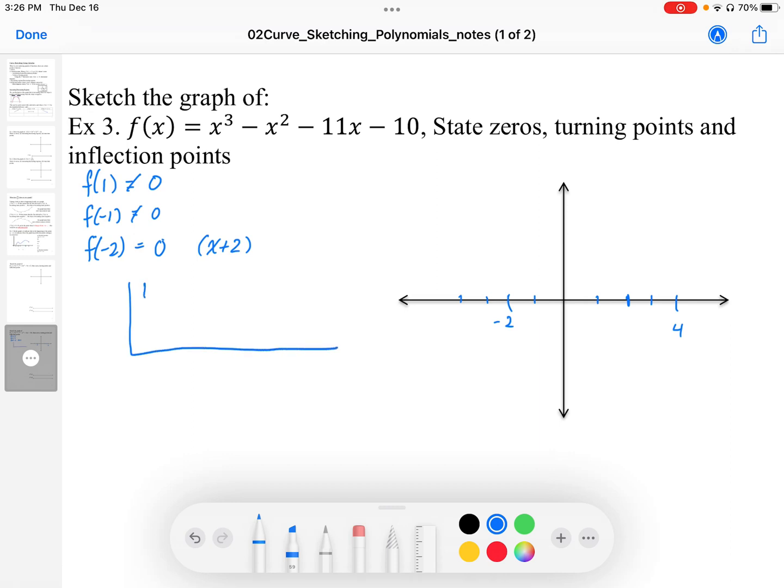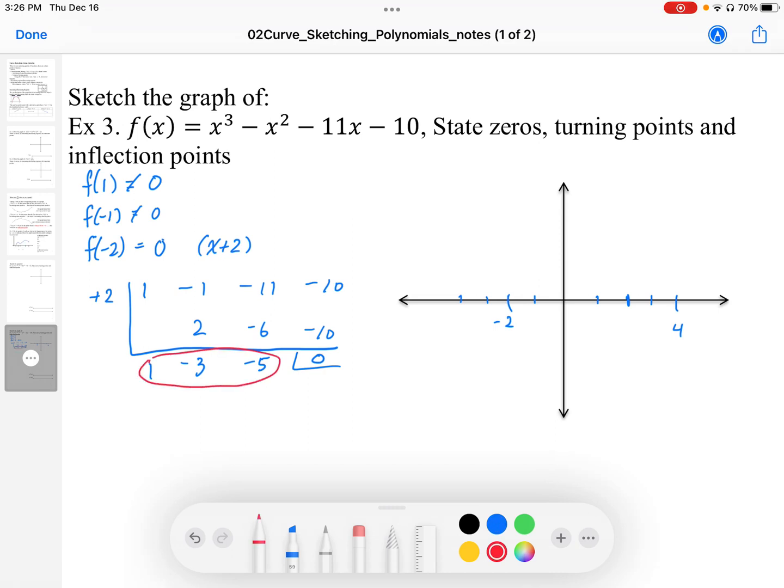So I'm going to use synthetic division. So 1, negative 1, negative 11, negative 10. I'm going to use the root and subtract. So I'll get 1. So negative 1 minus 2 is negative 3. 2 times negative 3 is negative 6. Negative 11 minus negative 6 is going to give me plus 6, which means I get minus 5. I multiply, I get negative 10. I subtract that, I get my remainder of 0. And that's what I'm looking for.